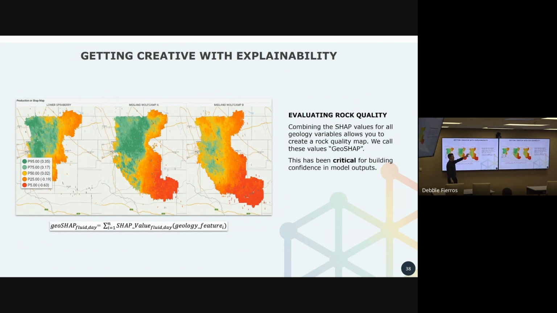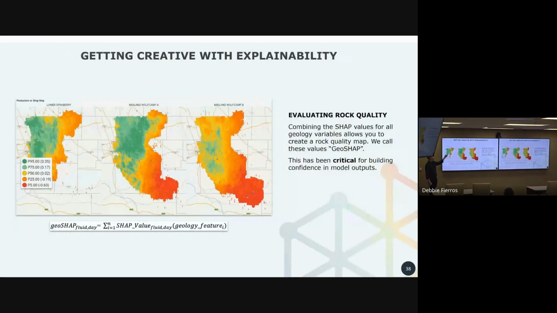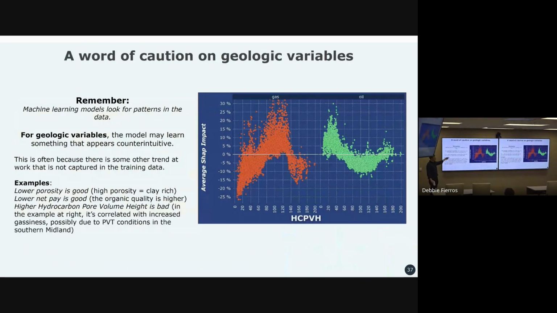It does a pretty good job of identifying the sweet spots, even without anybody telling it what the relationship was between all those individual variables and oil production. It doesn't have any physics-based understanding, but it gets there. So you show this to a geologist, and they go, that's a pretty good model. It's learned it pretty well. That is where I know the hot spots are. Whereas if you lead with this, you get some distrust. So we lead with this, and then we go to that, and they're like, oh, well, I guess that makes sense.